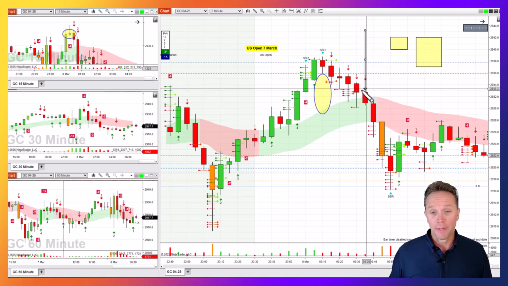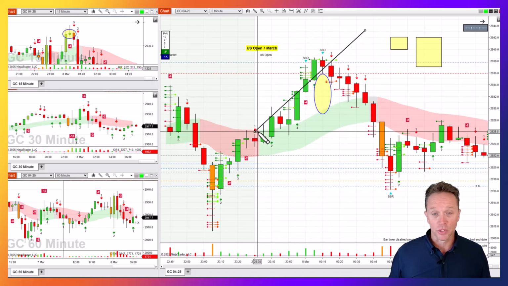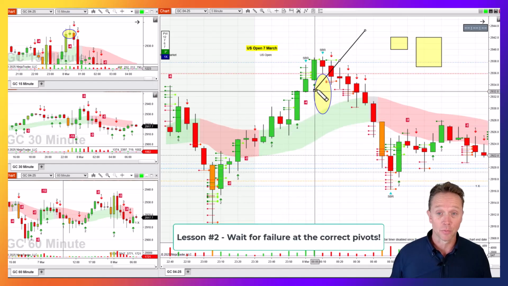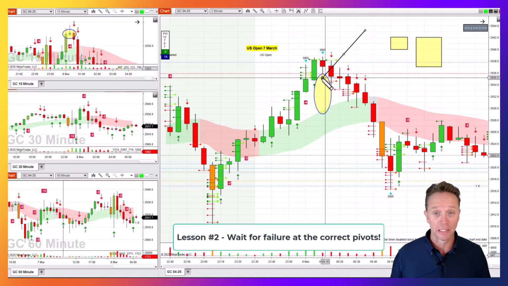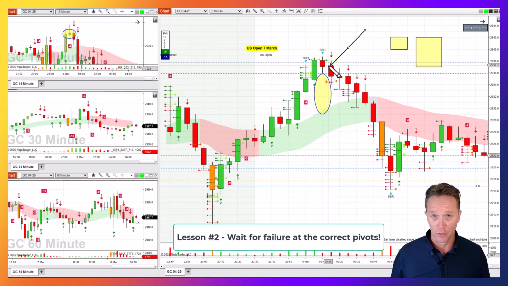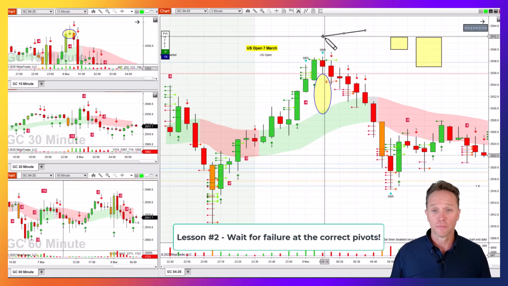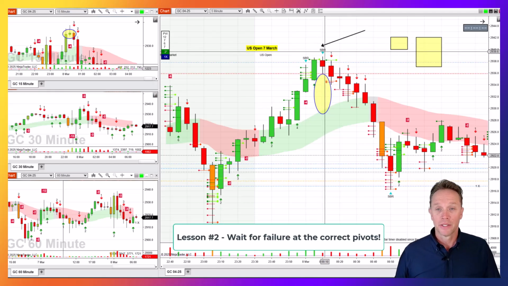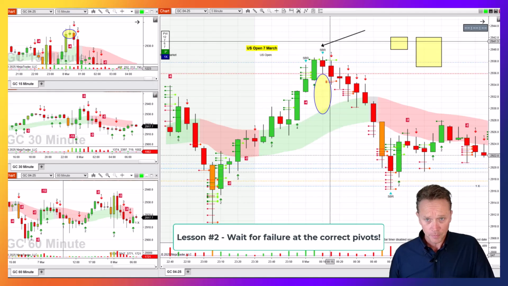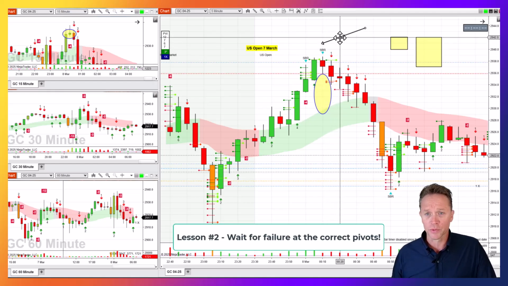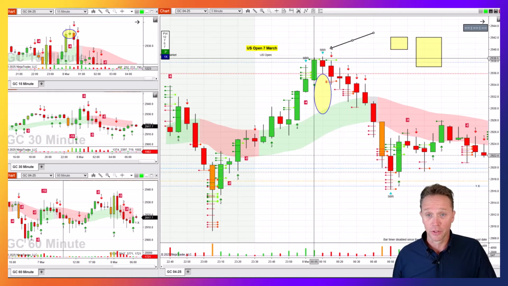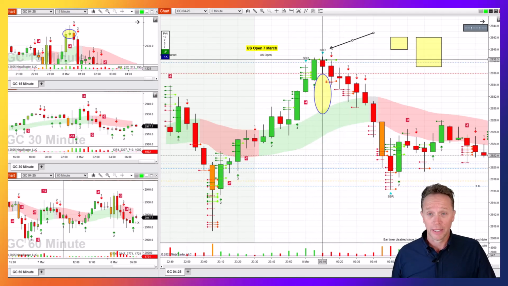Now, what it meant, ladies and gents, for the gold traders last night, if they're a pivot-based trader, which the vast majority are, is that they had to wait for the market to cruise up here and clearly fail at pivots. Now, how do we know that it was failing at a pivot? First and foremost, we were presented with this little indicator here called an SBR. That stands for a static bar reversal, as there's around 14 filters or so that go into the creation of an SBR. Suffice to say that it said the gold market is finished buying, we're getting ready to sell.